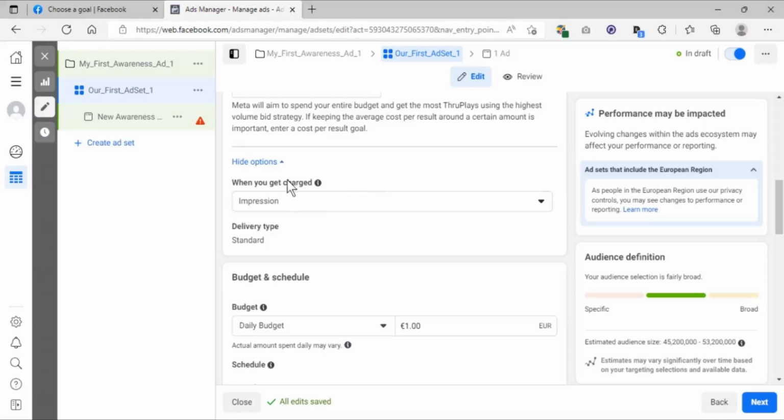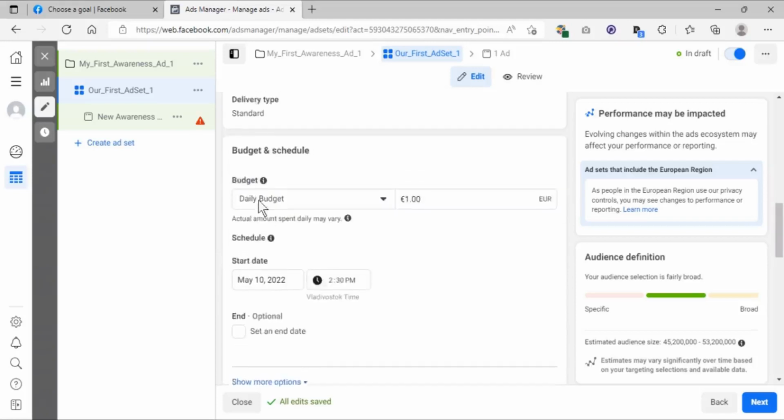Of course, Facebook's system charges you per impression, like I told us in the definition of terms section, that Facebook charges per 1,000 impressions. We have the CPM. The CPM is the average amount of money you're charged for every 1,000 impressions you got on your ad. The delivery type you choose is always standard.